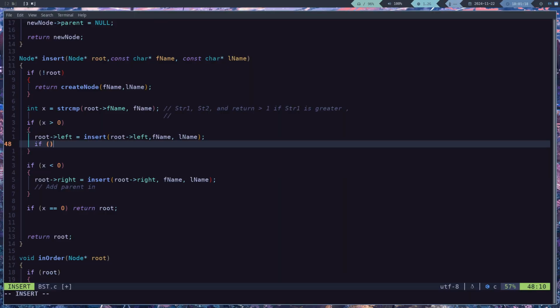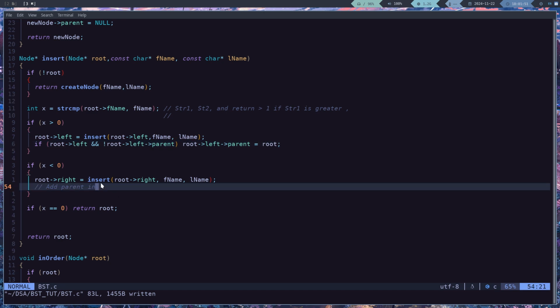So we'll say if root.left exists and it doesn't have a parent, then we're just going to say root.left.parent is equal to root. Set it equal to the root node.